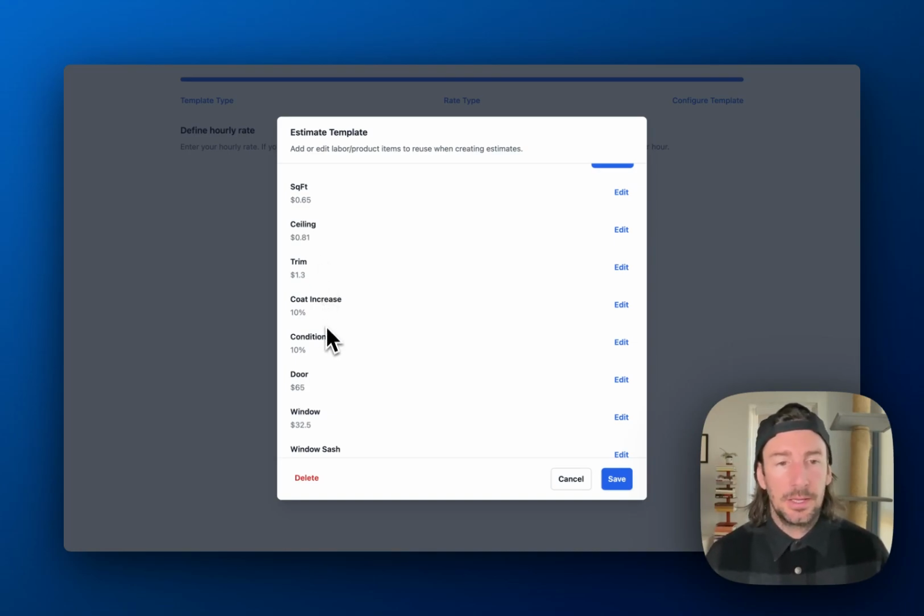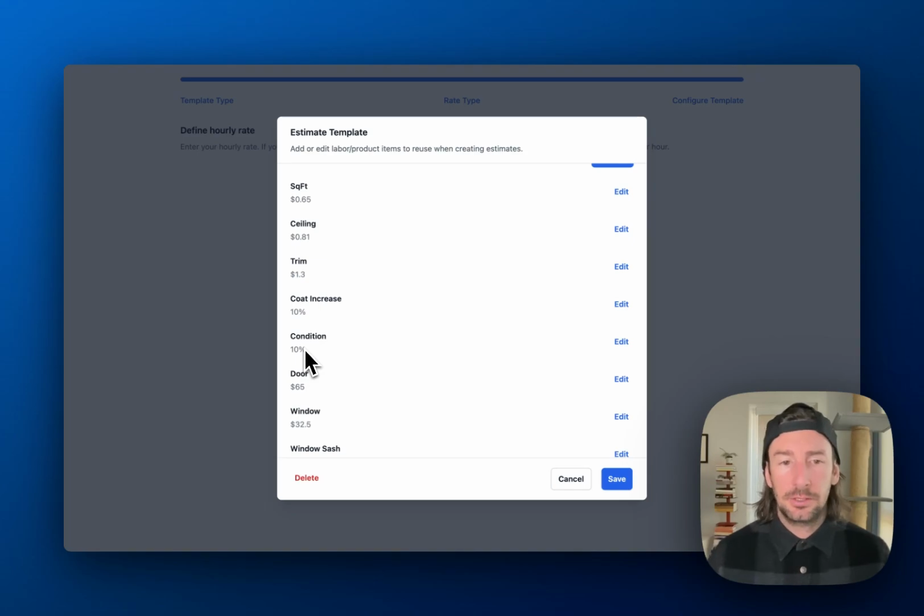Now, getting into condition, I like to use condition on a 1 to 10 scale, and this will make more sense when you're actually putting together an estimate. So if 10% of the walls need to be prepped in some sort of way, say you need to sand them down or something like that to give you a unified coat, you're going to increase this by 10% or 1.